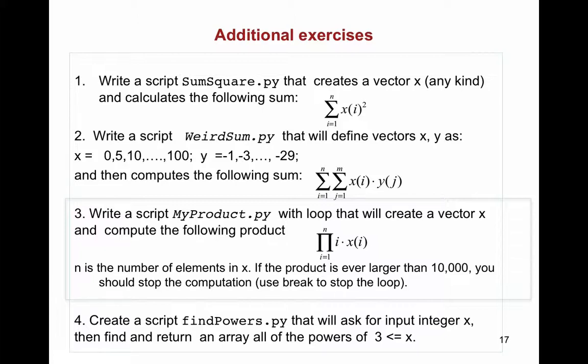But if I start from 1, I'm skipping the 0th element, because Python starts from 0. In this case, it doesn't make a huge difference. It's just my whim whether I want to start from 0 or 1. Here it makes a huge difference because I'm multiplying, so I don't want to multiply with 0.